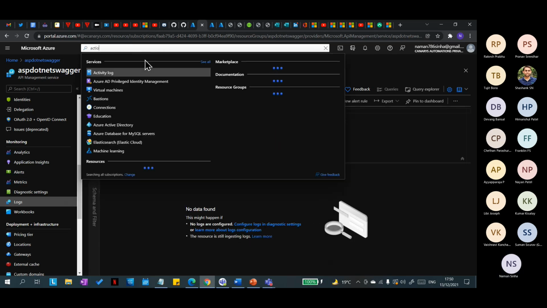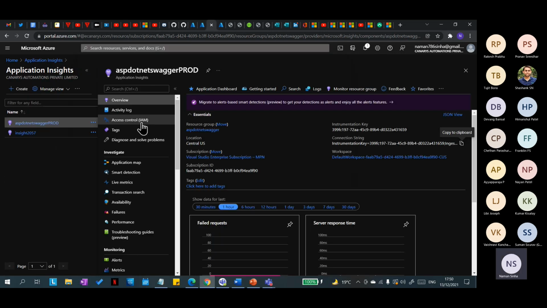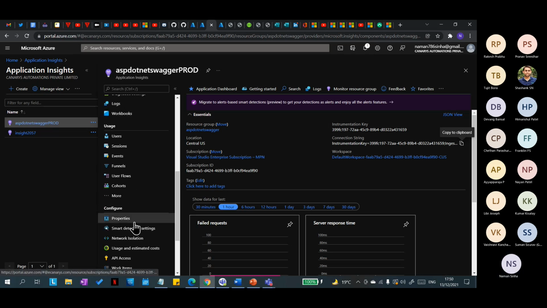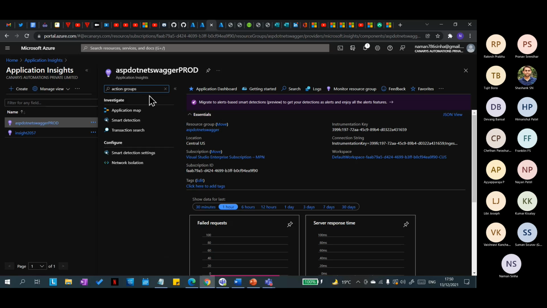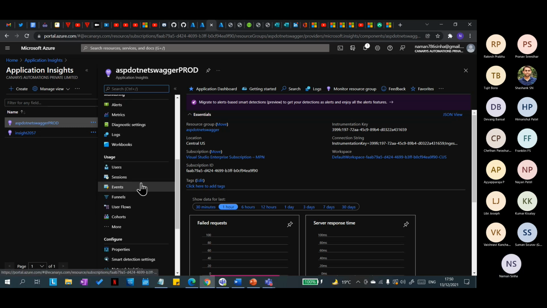Okay. I think the action groups come under Application Insights. Just a minute. So maybe inside the Log Analytics workspace.